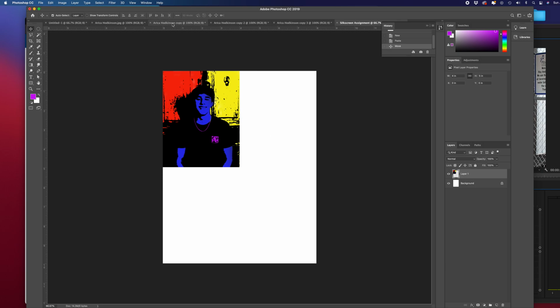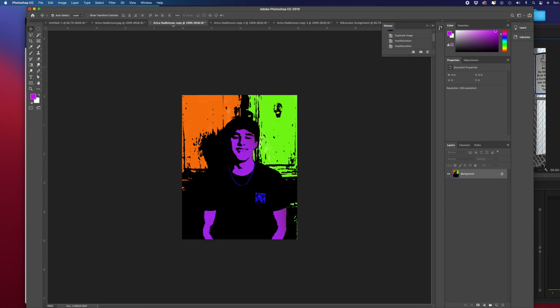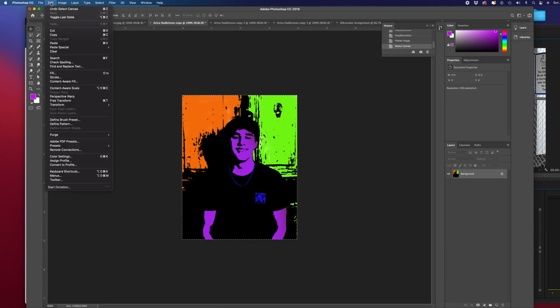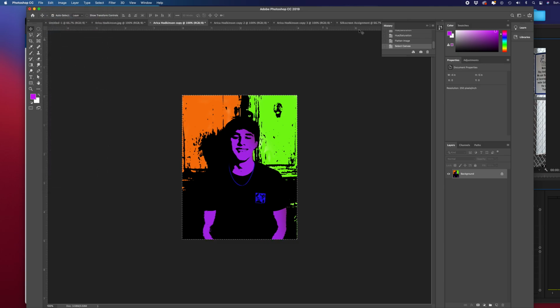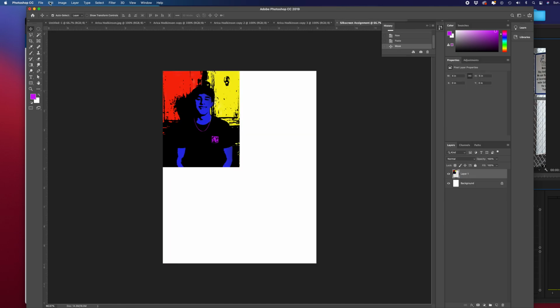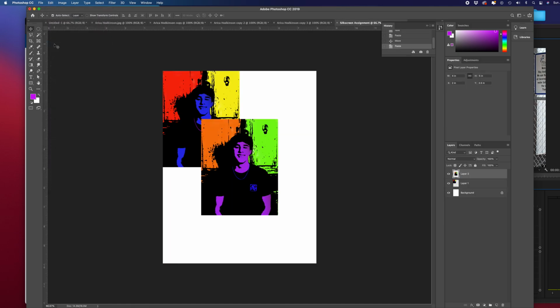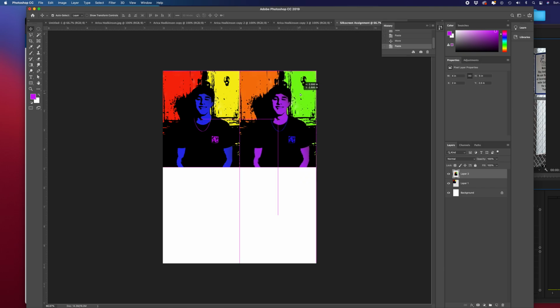I'm going to go to my second photo, click on it. It's already flattened. I'm just going to go select all. I'm going to go to edit, copy, go back to my document and say edit, paste. I'm going to do those with the other two.